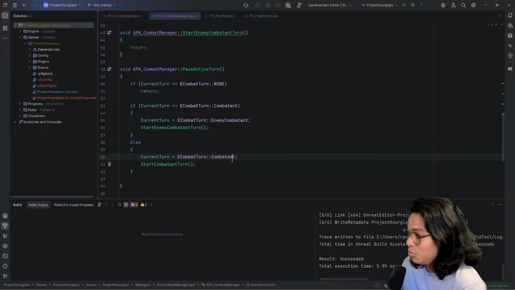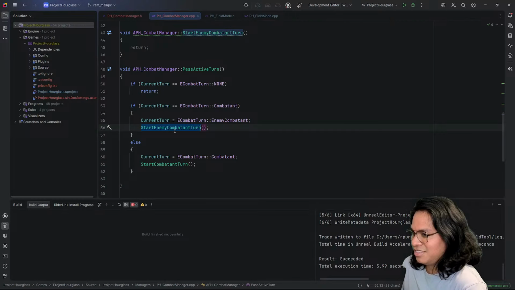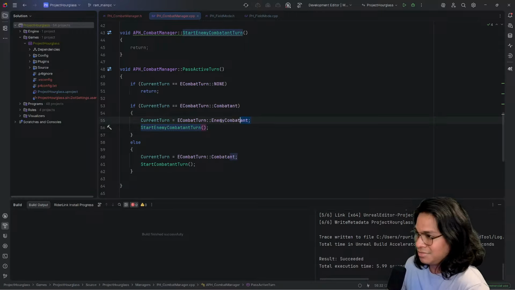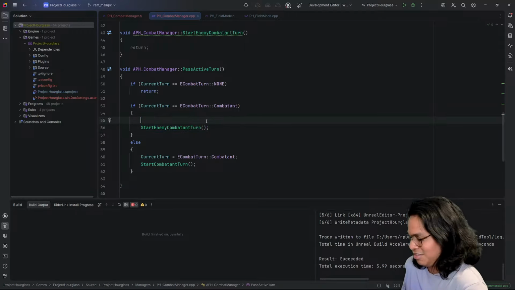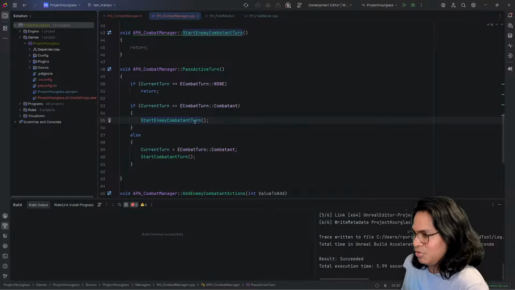Now, I think it would be a good idea to actually set these values inside the start enemy combatant turn, because if for whatever reason, for debug reasons, I want to force my enemy combatant turn to start, then I want the related variables to also do the same.